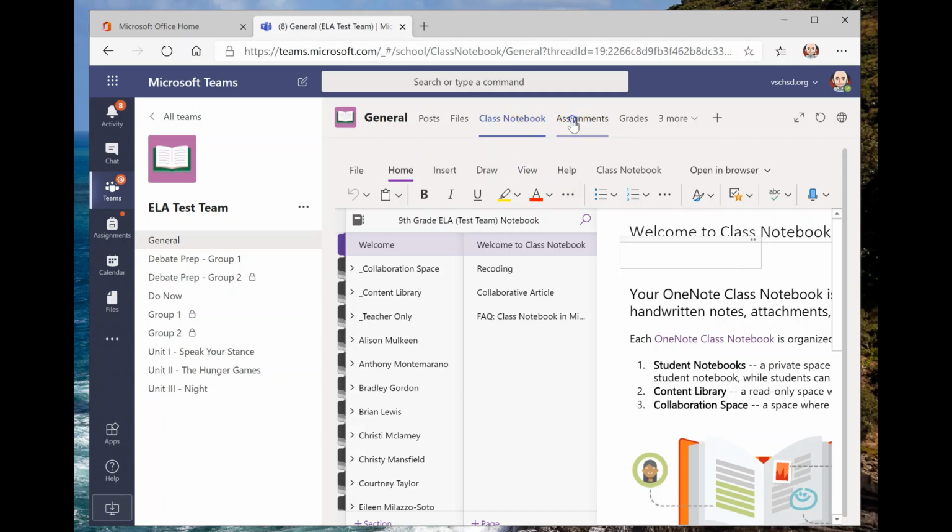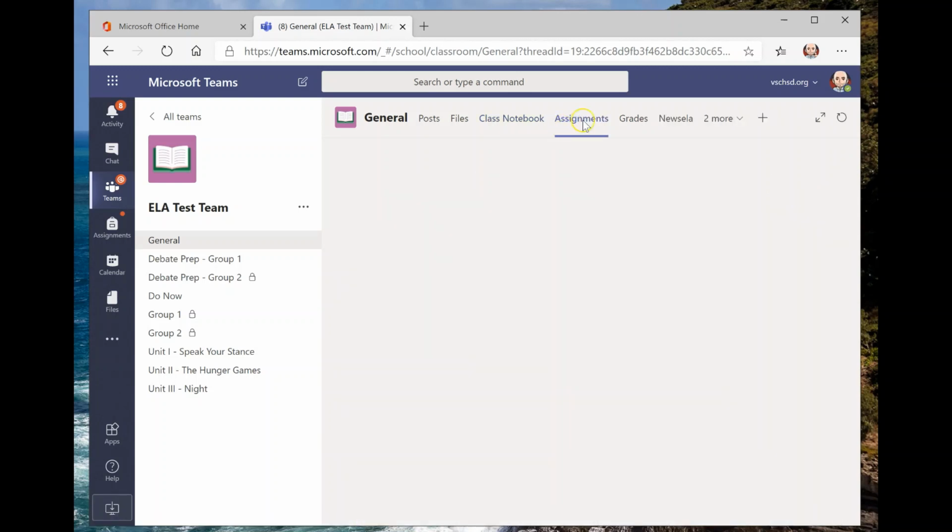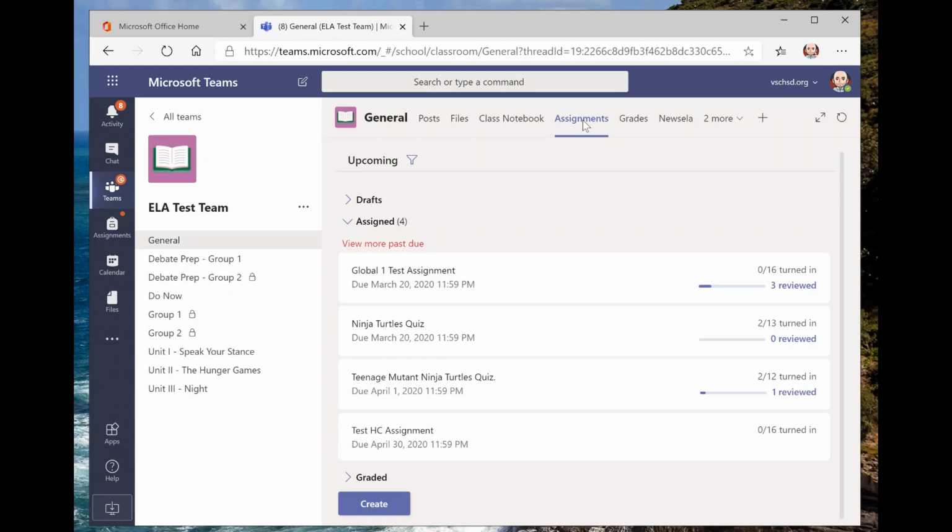And then we have assignments here, which is really the final thing I'm going to look at and probably the biggest thing that your student is going to need to do in Teams. When your students go into assignments, if you're in a specific team, it is going to be all the assignments in that particular team. If I want to see all the assignments across all teams, that's this button right here off to the side, outside of the team, just below the Teams button.